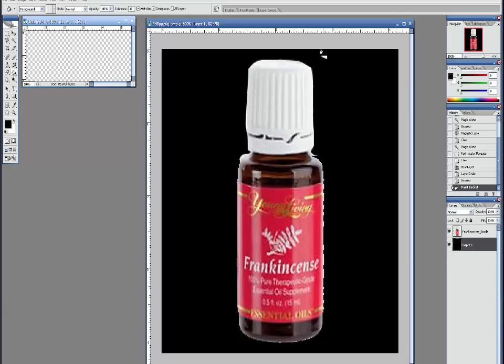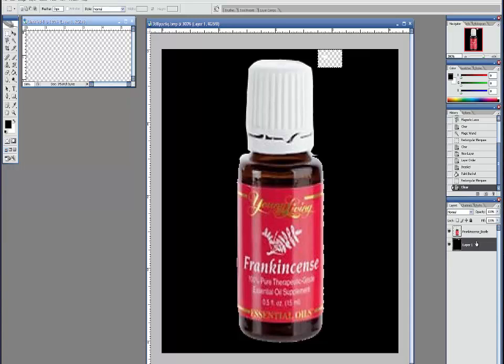Okay. As you see now, I have left a little piece over here. So when I place my image on, say, a blue background, I'm gonna have a little white spot here, which doesn't look really good. I don't have to worry very much about these edges here because this bottle is zoomed in quite a lot right now, but I want to get rid of this thing. So this is very easy. I just select this tool, make a selection here, hit delete on the keyboard, and it's gone.